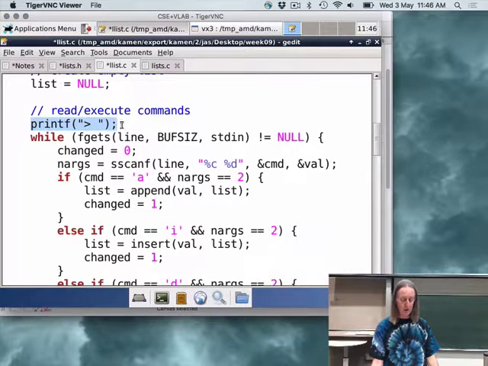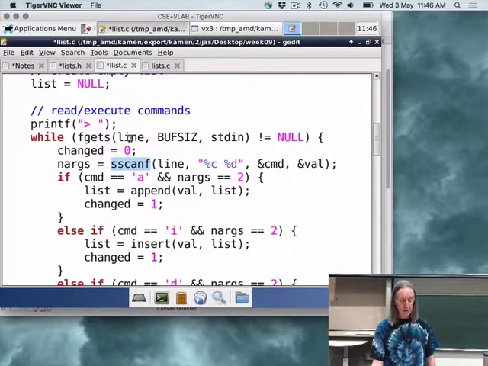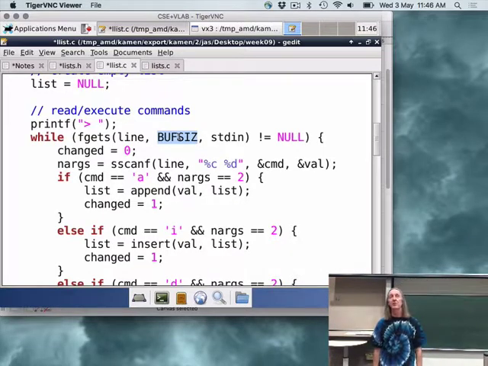Right, so we print the prompt, we read in the next line of user input, and we try to understand it. And the way we understand it is very simple. We just use fgets. So this fills up the line buffer with whatever text the user types. If you remember last time I said BUFSIZ was a predefined constant that's defined in stdio.h.